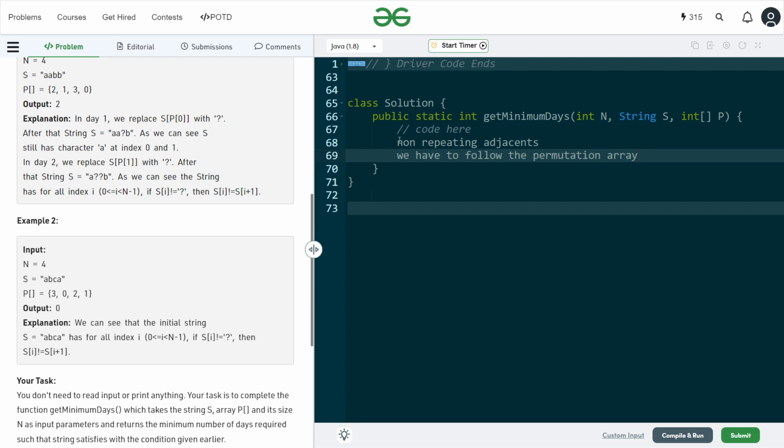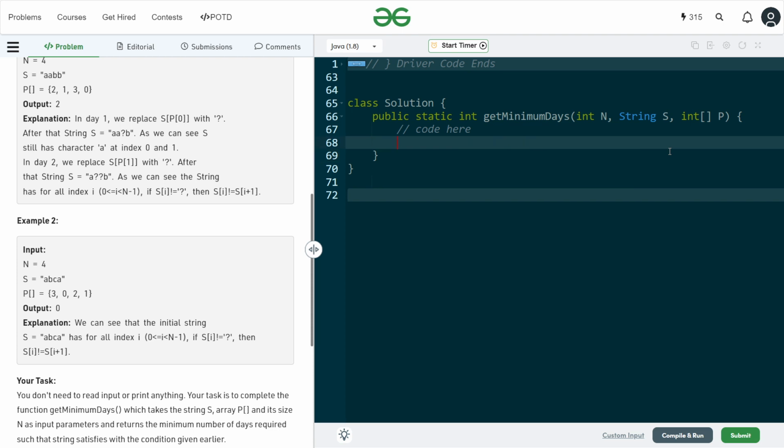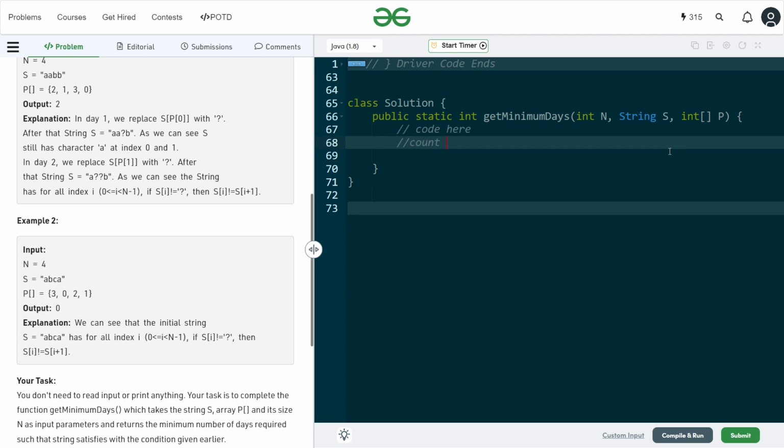So let's try to solve this. Let's write the algorithm first. What we have to do is count the number of repeating adjacent characters. Repetition should be adjacent. We can have similar characters at multiple other places, but they should not be adjacent to each other.